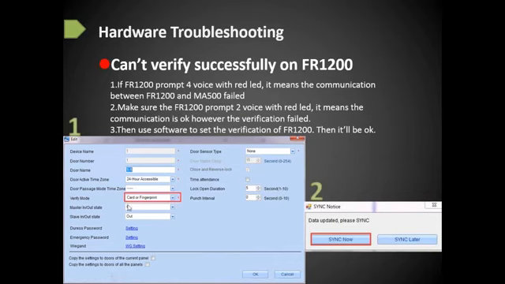In the indoor setting, verify mode, you must choose this mode, because the FR 1200 has no password function. It only supports the card or the fingerprint. So you must choose like this. I think that will be okay. Do like this. Okay.